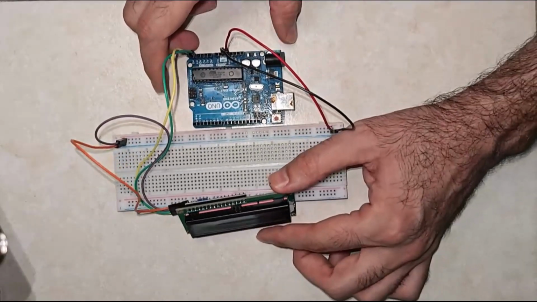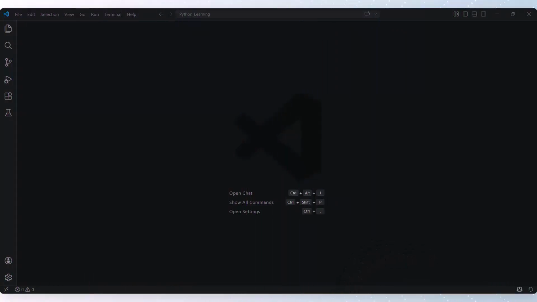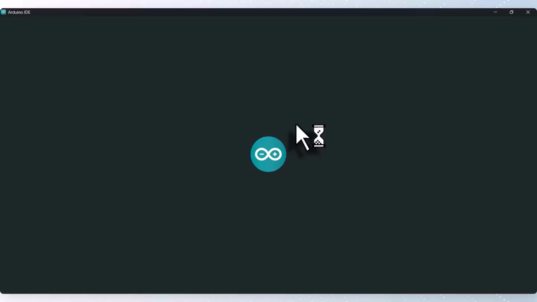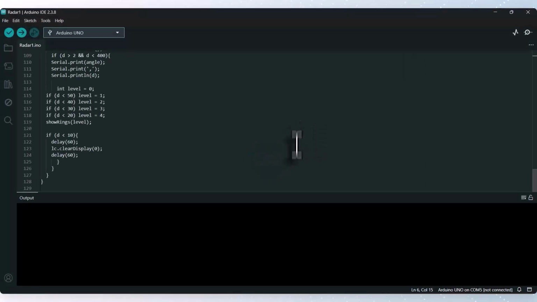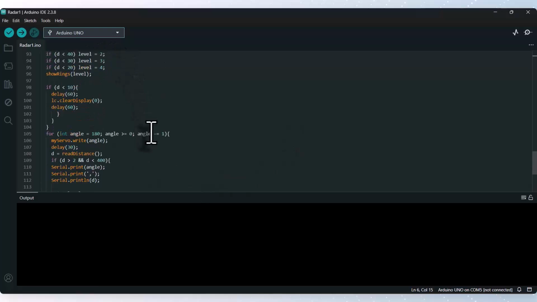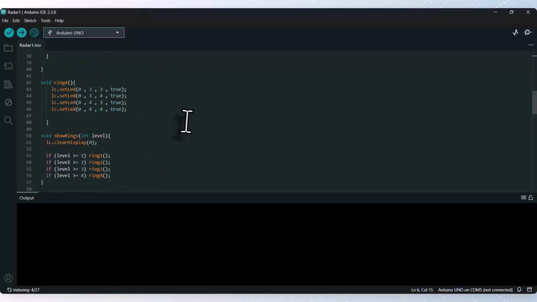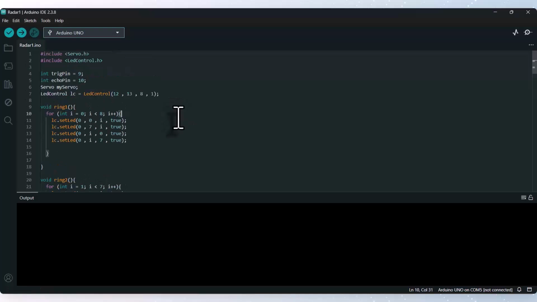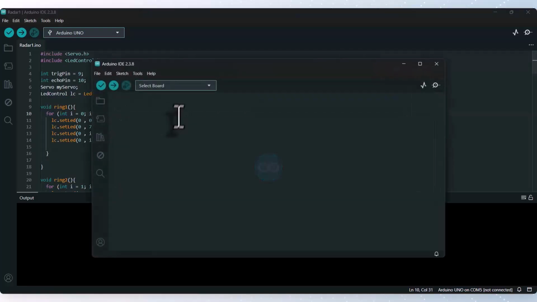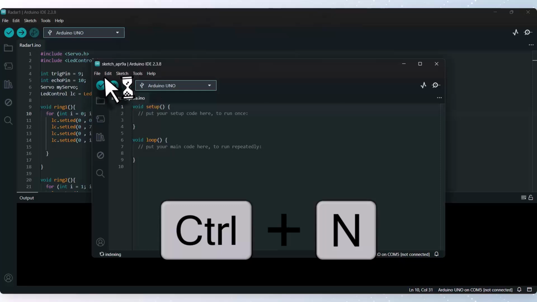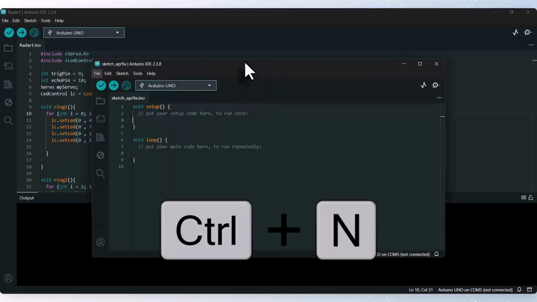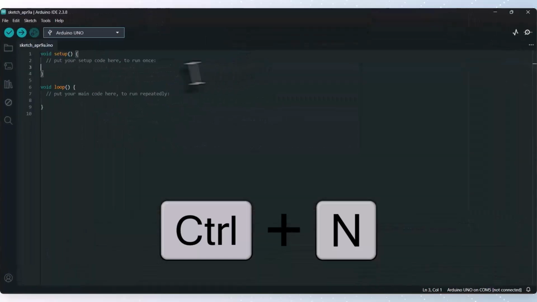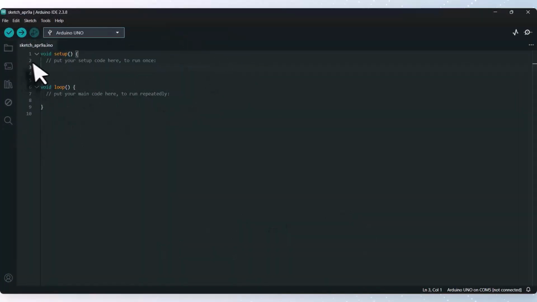So now it's time to go and just start coding. In order to start coding, I will begin with Arduino IDE. Let's open our Arduino IDE. Okay, so automatically and by default it will open the last program that you were working on and uploaded to your board. So I will just create a new file. Just press Ctrl N on your keyboard or go to File, here, guys, and select the new sketch. I'm going to close the previous lesson. So this is completely a new sketch.